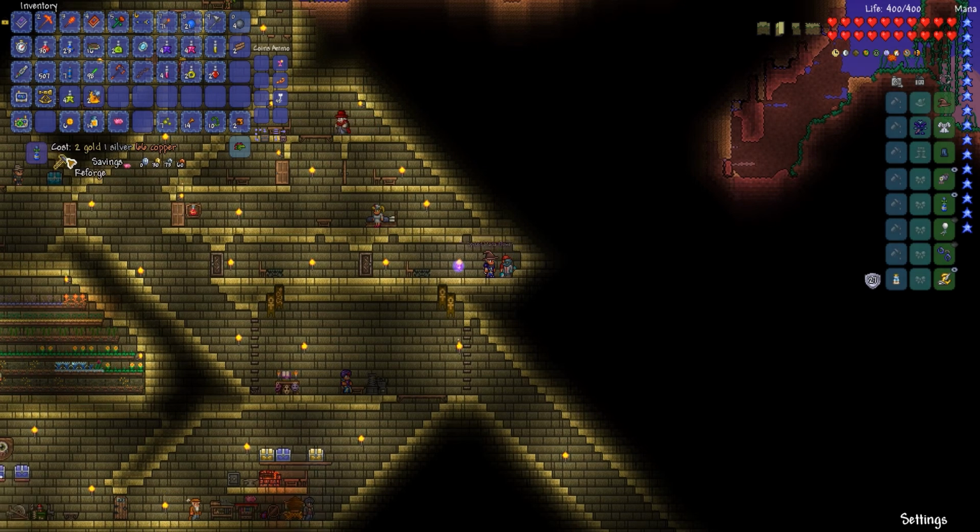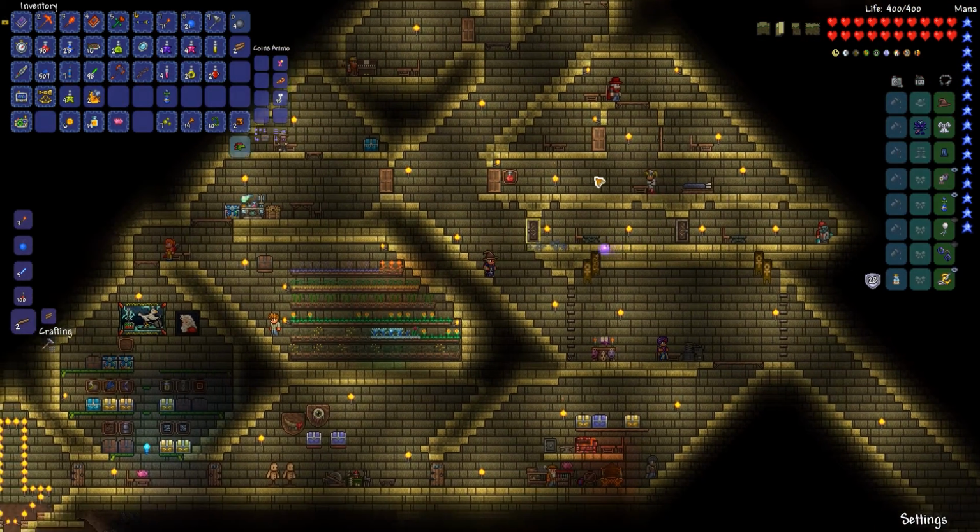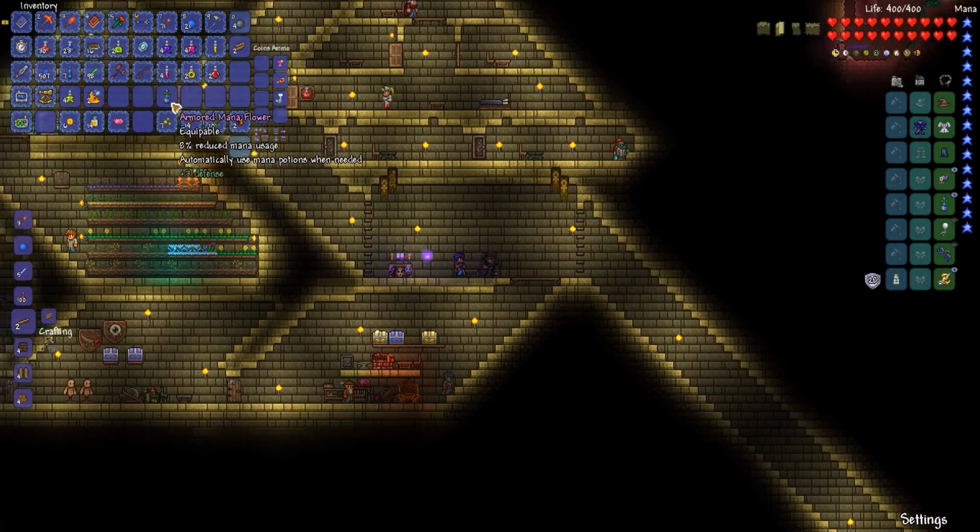Only 1 gold to reroll. Spiked. Warding, even better. Okay, so that's more defense then for us. So we're back up to 28 then. And we'll take this mana flower and keep it for a rainy day.